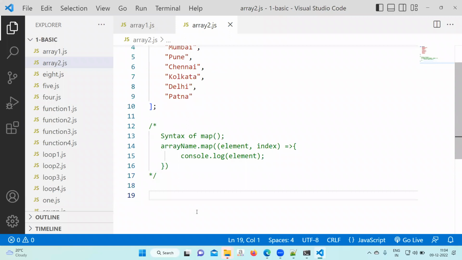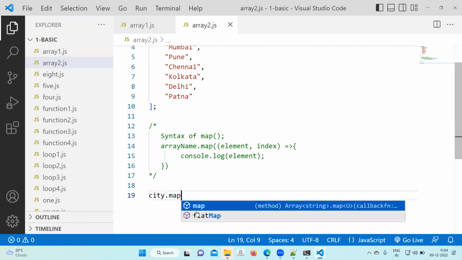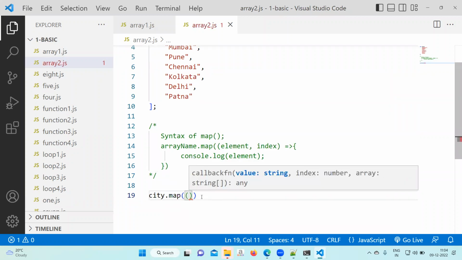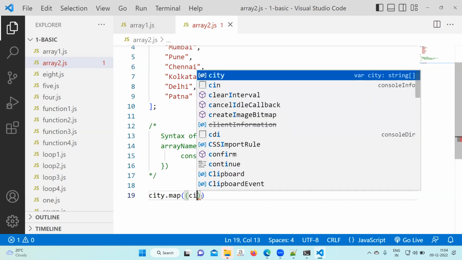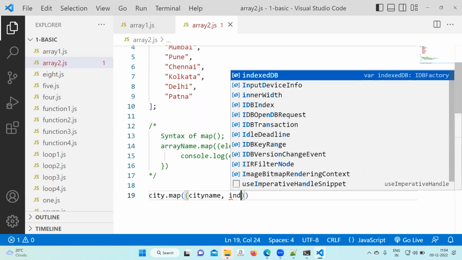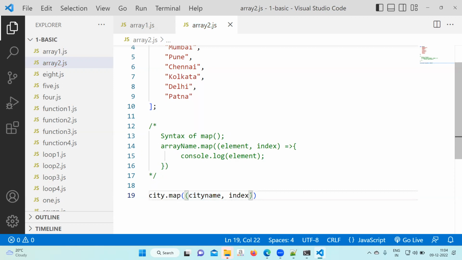Come down below, we'll write an example. Our array name is city dot map. Next you will have the city name and, comma, the index.